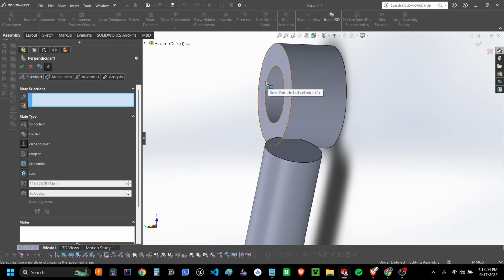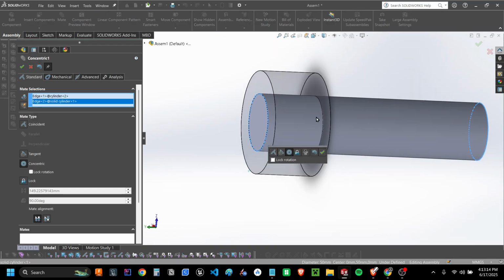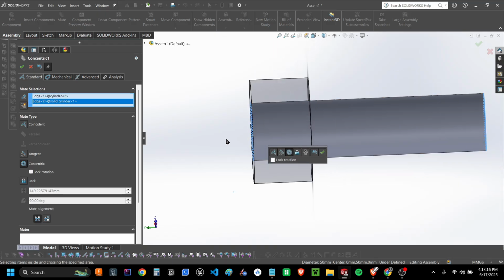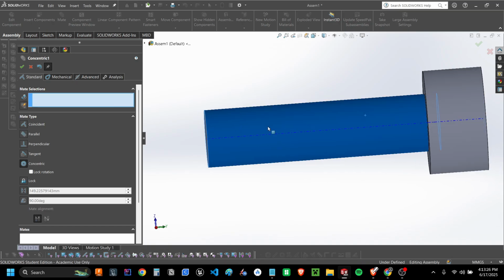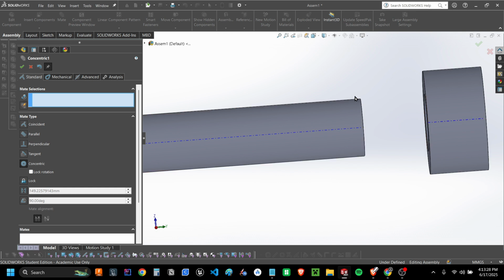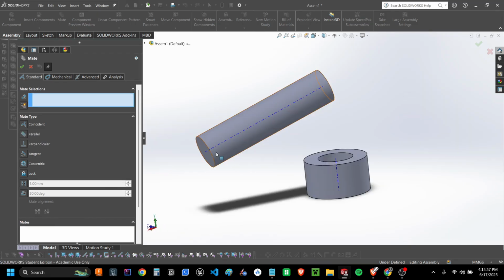And then you have the concentric one, which is going to be really, really useful when you do assemblies in FTC. It lets you put 2 circular entities, edges, or whatever in the same axis, and you can see that by going here and enabling temporary axes, and you can see that the axes become collinear when you make a concentric mate. There's also 2 other mates that are pretty important to know about, and those are lock and the distance mate.